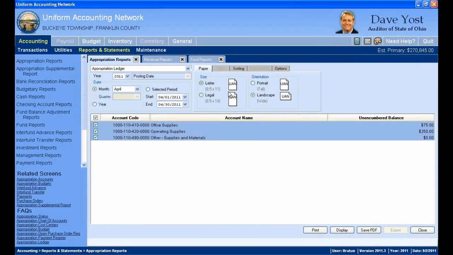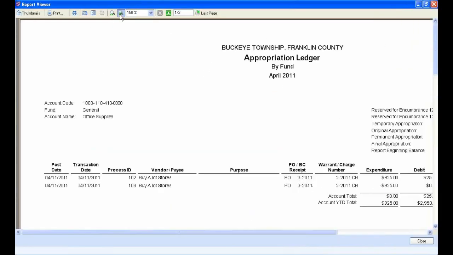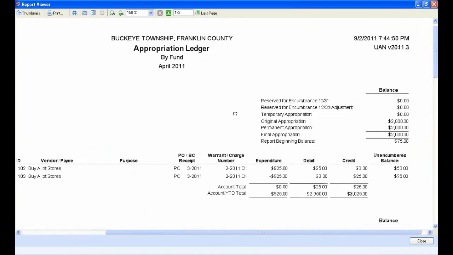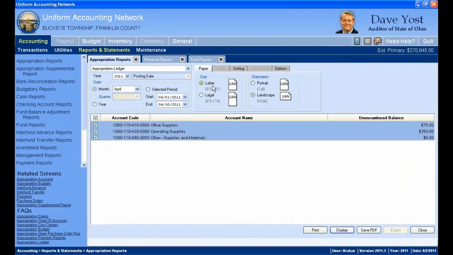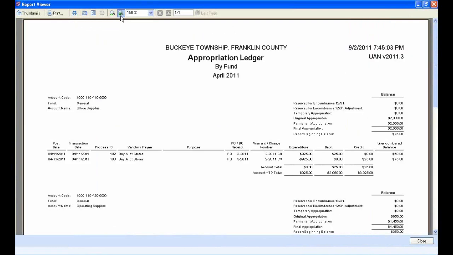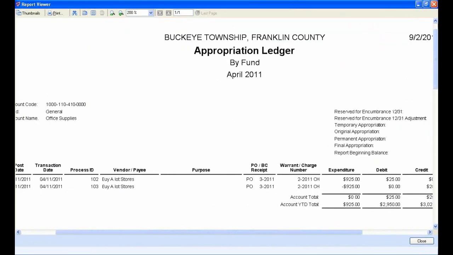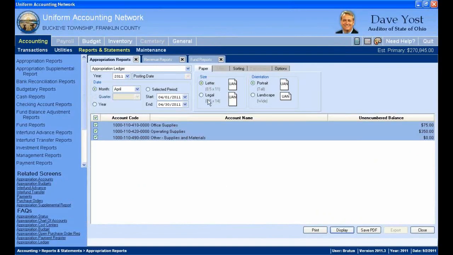But again, you could choose to squeeze this down to letter size, and that's all right. Get out your magnifying glass. It's going to be pretty tiny. Now, some of this just doesn't make any sense. You could say letter size and portrait, and it's going to look kind of funny. So this is really tiny, magnifying glass, because it's squeezing down the font, but it does allow you to do so. Now notice I've got this set at letter portrait.